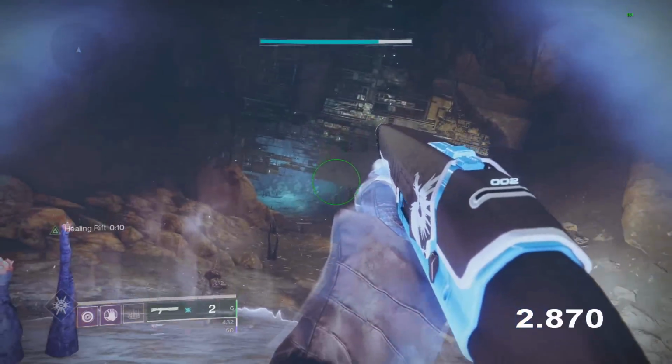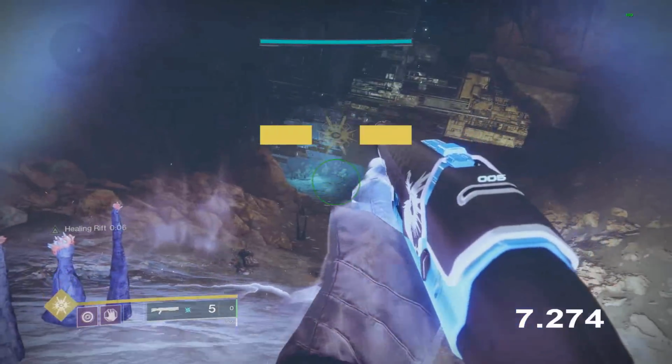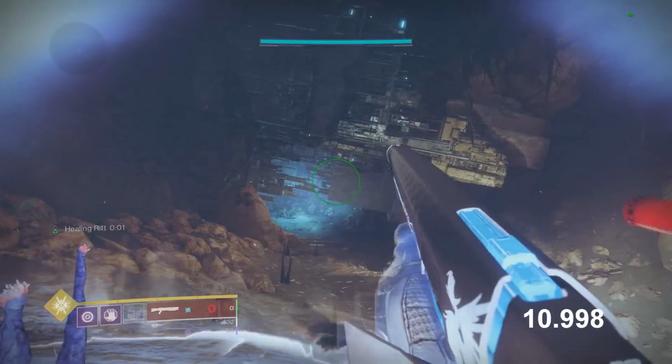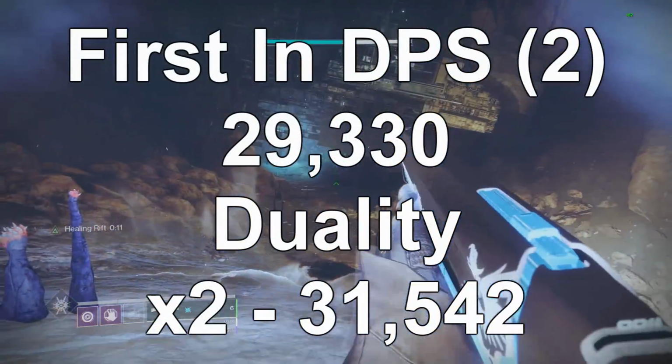Then we go ahead and look at 2 magazines also, so shooting off 12 shots. And for this clip, I have max reload speed on the shotgun. That took 10.998 seconds, meaning DPS falls to 29,000. And once again, anything with times 2 or higher on exotic will outdo that.